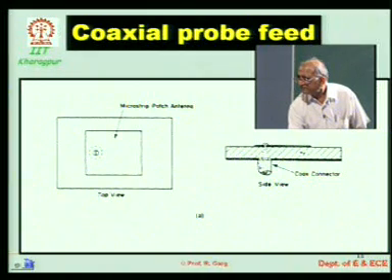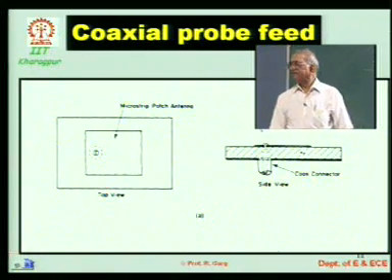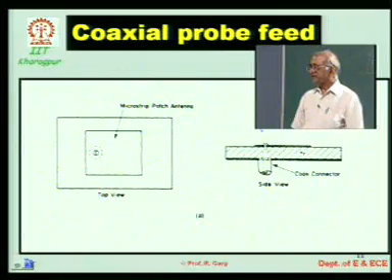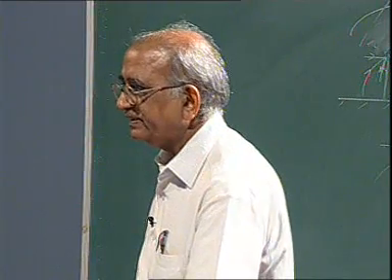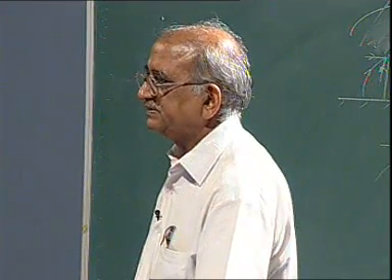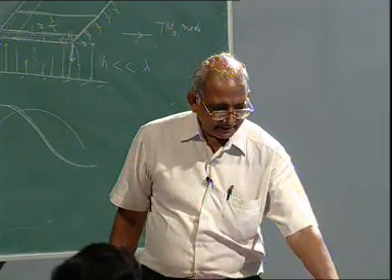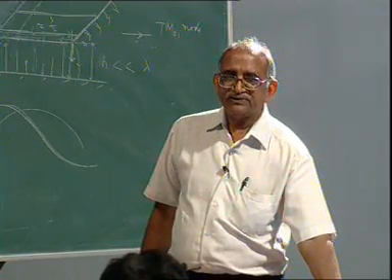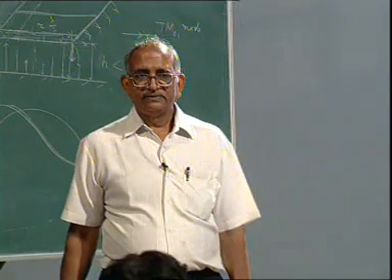So, any radiation from the feed due to various types of junctions etc. will remain on this side of the ground plane, so it will not go towards the antenna side. It really isolates the radiation from your antenna and the radiation from the feed. That is one very good point. Secondly, you can feed it at any point inside the patch metallization, which is not so easy with the microstrip type feed or the printed line feed.